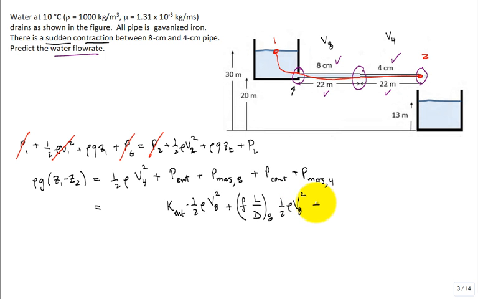Sure. How about for the contraction? We'd have a loss coefficient for the contraction. It's going to be a function of the two diameters. Oh, you're going from an 8 to a 4. If you go from an 8 to a 4, often they have cap D for the diameter coming into it, the larger diameter, and then lowercase d for the diameter going out. And when you have a reduction like 8 to 4, a change by 1/2, then that loss coefficient, just to let you know right away, is around 0.4. And this one for the entrance is about 0.5.